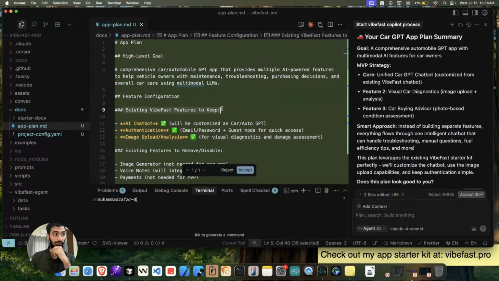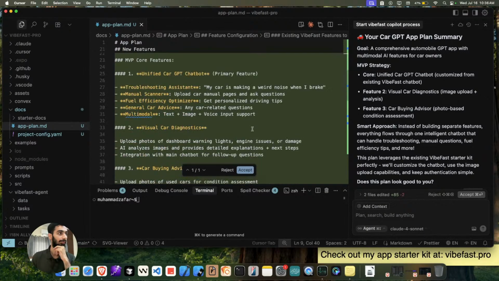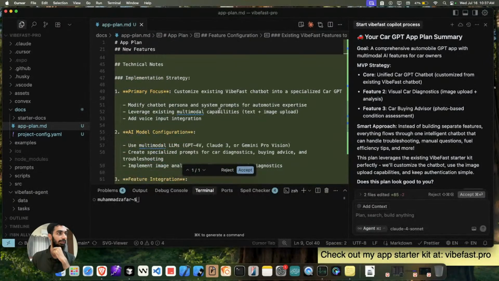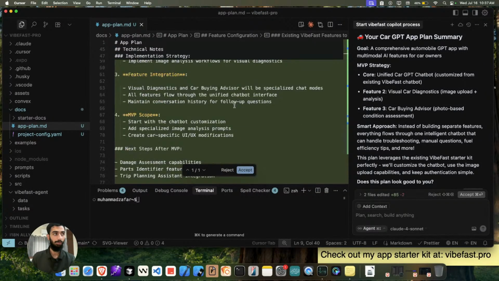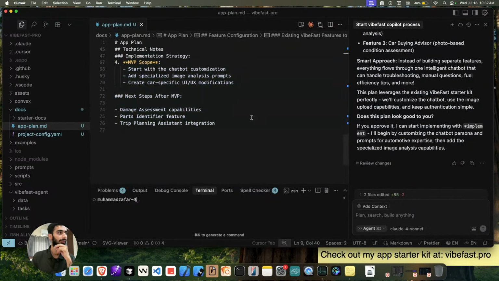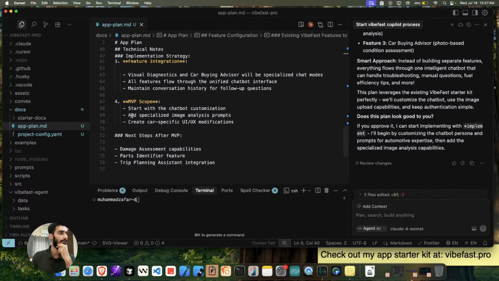Look, existing VibeFast features to keep: AI chatbot, authentication, image analysis, etc. Very good. It has created a basic design, implementation strategy. You can study it, go back and forth with it. Okay, so for MVP, chatbot had... okay, yeah. Damage assessment capabilities, part identifier feature, trip planning assistant.